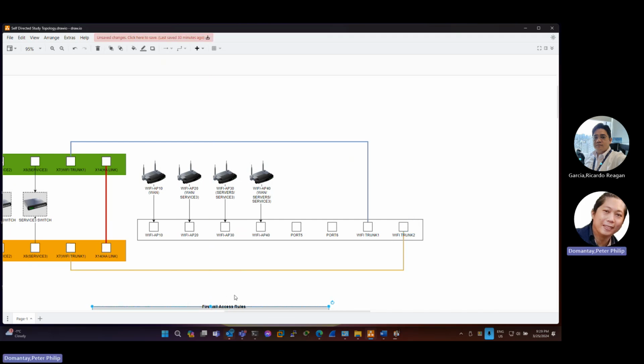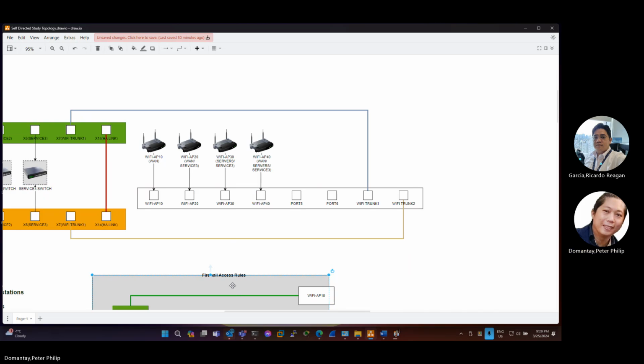Here in the ports of the Wi-Fi, if you notice, we have AP10, AP20, AP30, and AP40. These ports have been divided into VLANs. Our trunk has been configured with four VLANs: VLAN 10, 20, 30, and 40.